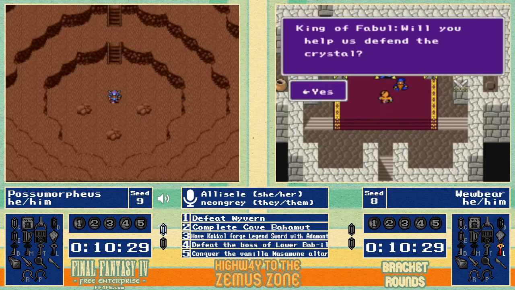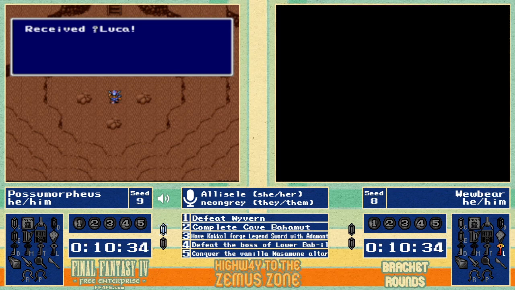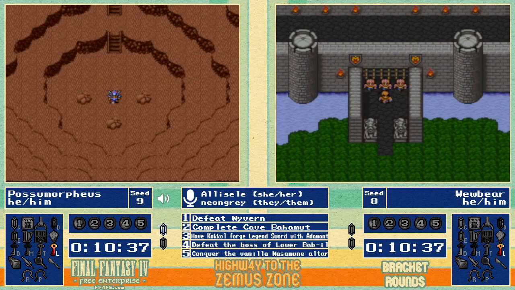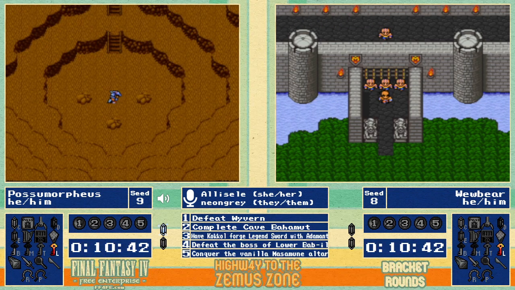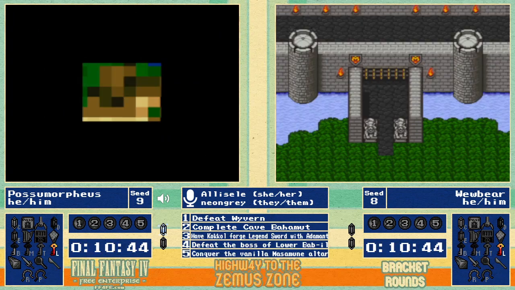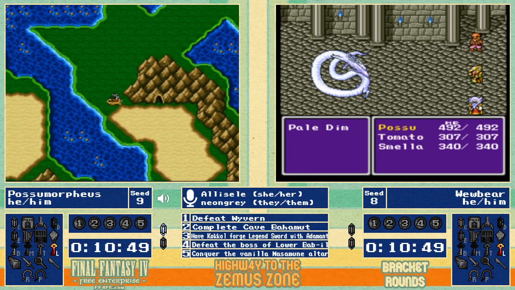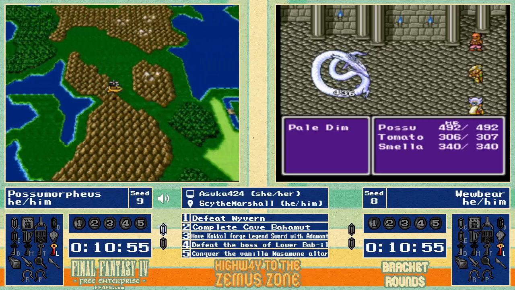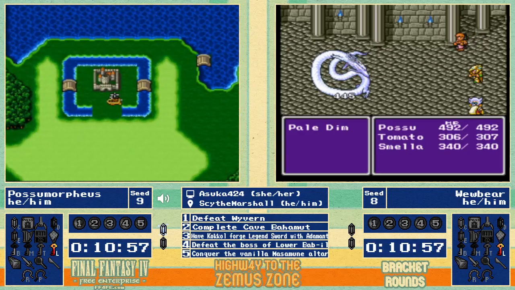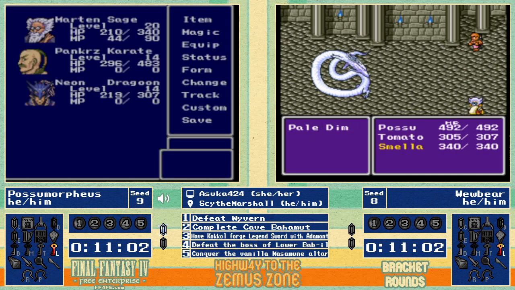And there's Poison Claws for sale in Fabul, which is a fantastic find. Most of Yang's claws do not give stats. The Poison Claws give strength. And we have a little bit of vanilla looking on the screen with that Yang, but Pale Dim has come down from his mighty altar to slow us to death. Wait a minute, he was there yesterday. Asuka, did you just take yesterday's seed and just, like, only shuffle it a little bit?